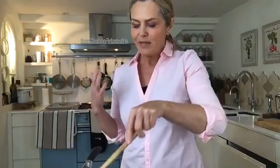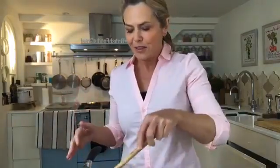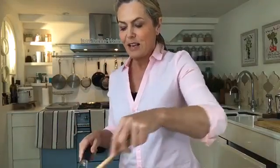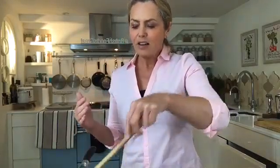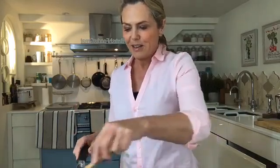Oh, I love the smell of that, don't you? I mean, it always brings kids into the kitchen. You know, when I start to just fry up a few onions and garlic, that lovely home cooking smell just goes through the kitchen and the rest of the house really quickly, and it's like a clarion call to everybody to come and gather because something good is being cooked.